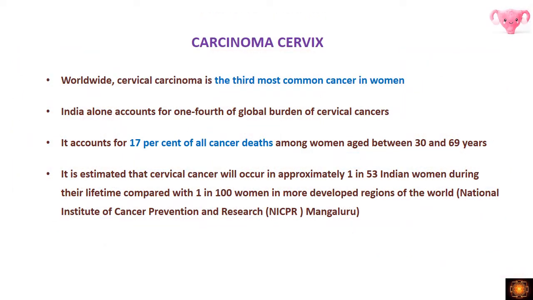Now coming to carcinoma cervix, this is the third most common cancer in women, and 17% of all cancer deaths occur because of this between the ages of 30 and 69 years. It is more common in Indian women when compared to women in developed countries. When we see the statistics, about 1 in 53 Indian women develop cervical carcinoma, compared to other developed regions where 1 in 100 women get cervical carcinoma.